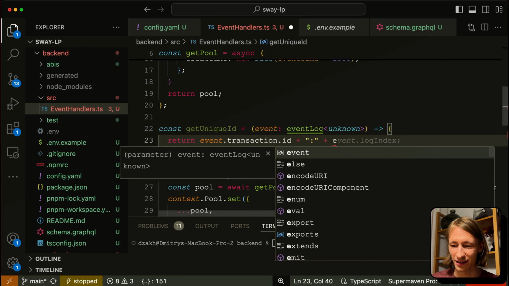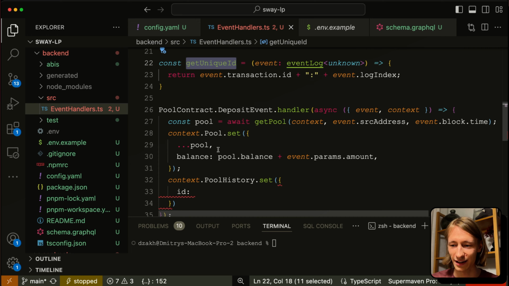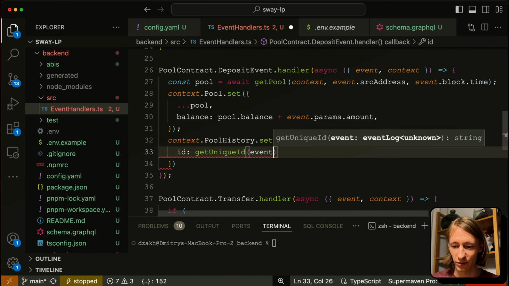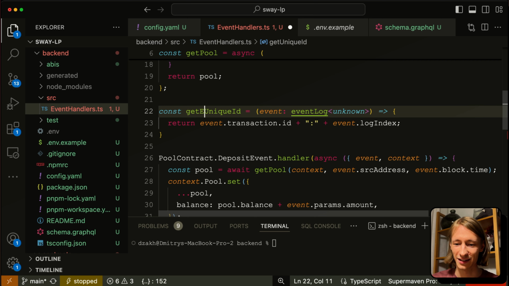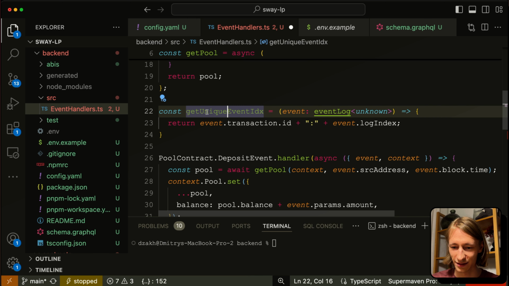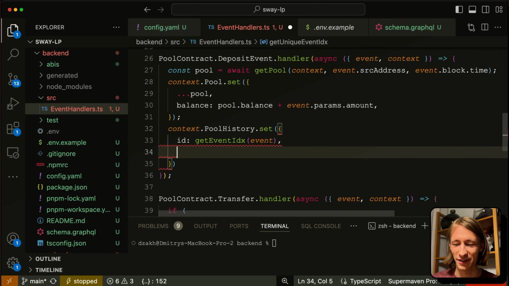And also we can add log index. So this is nice, we get unique ID here. Now let's rename it get unique event index, or even like this, my naming preferences.